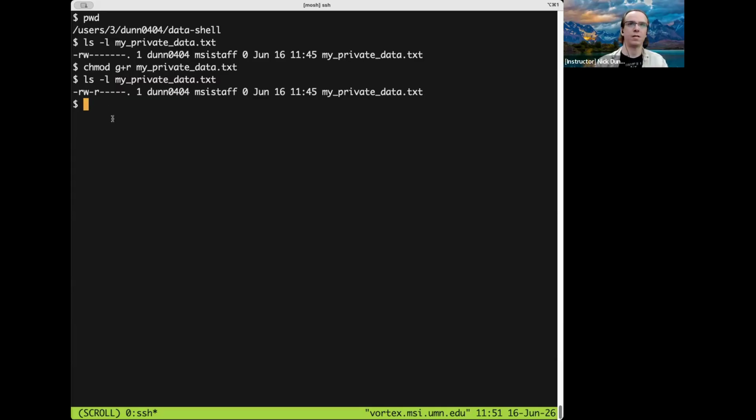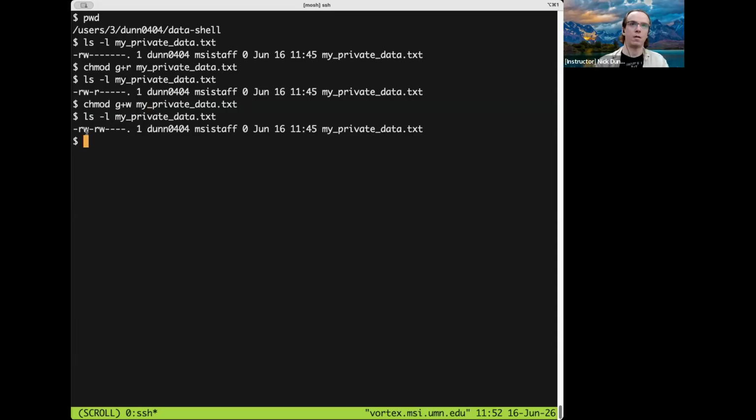And I say, okay, maybe actually everyone in my group should be able to write the file as well. So I can run a further chmod g+w on my private data.txt. Now if I ls -l my private data, now everyone in my group has the same permissions that I do on the file. They can look at the contents, they can modify or delete it. And maybe that's exactly what I want here. Or maybe I actually want this to be more open. For some reason, maybe I want everyone on the system to be able to access my private data. Doesn't feel very private anymore. Perhaps a file name change is warranted.